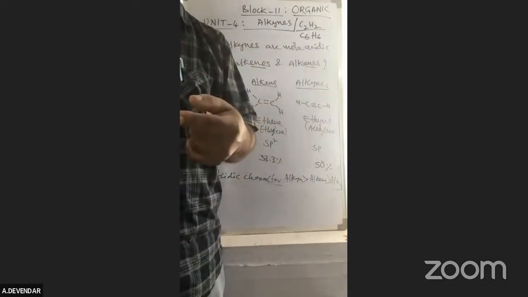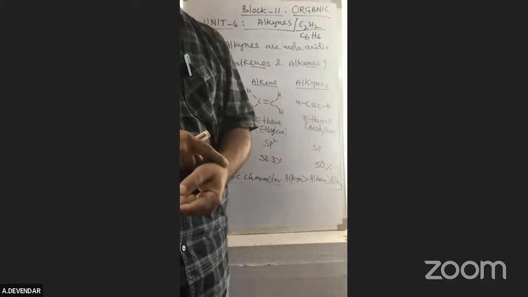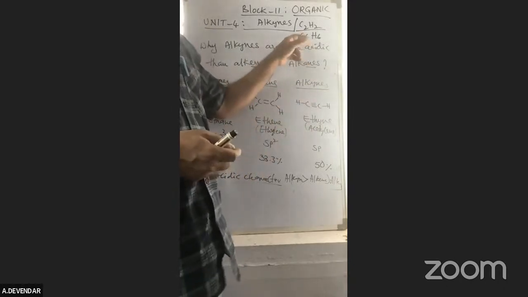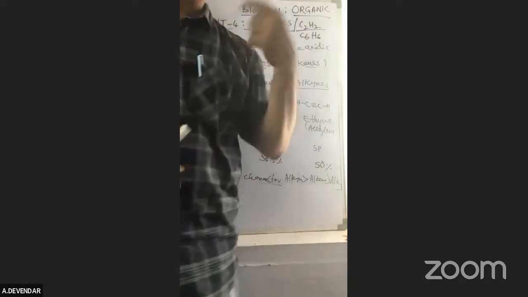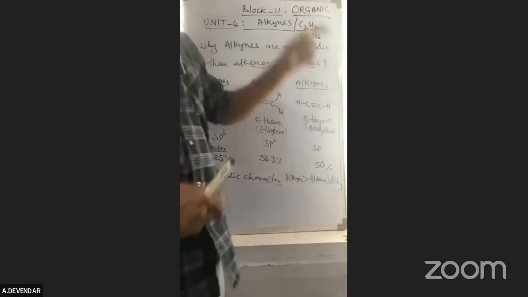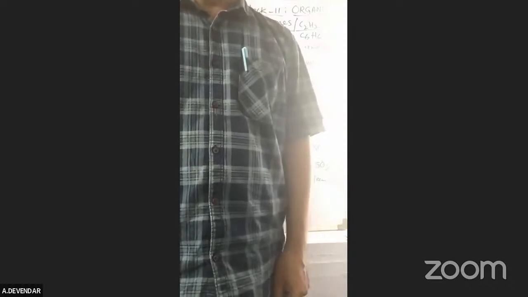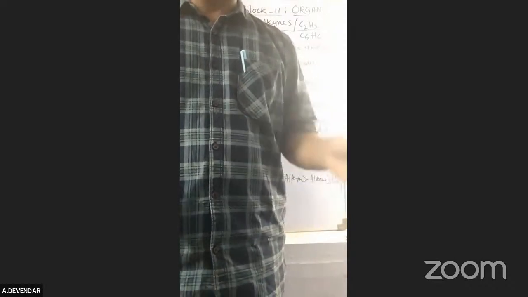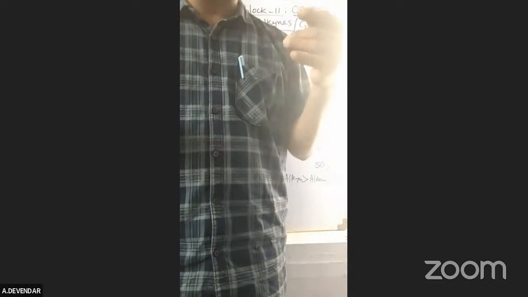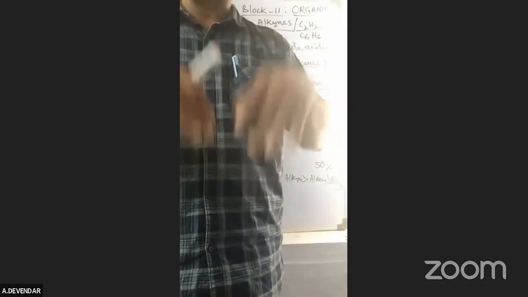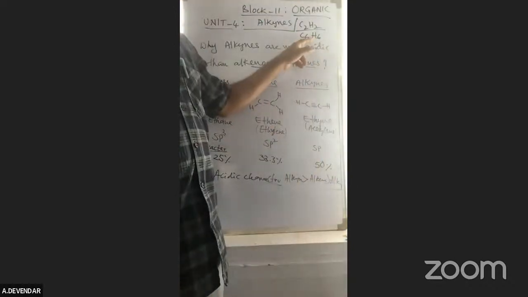If it undergoes substitution, it would be saturated. How? Scientists were very confused about this. Benzene undergoes substitution instead of addition, and it is called an aromatic hydrocarbon. What is an aromatic hydrocarbon? Any compound that appears unsaturated but does not undergo addition reactions and instead undergoes substitution reactions is called an aromatic hydrocarbon.